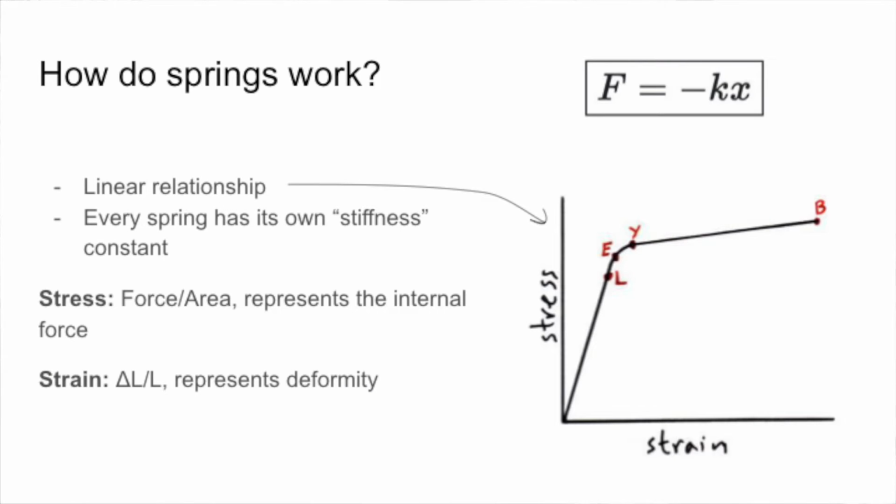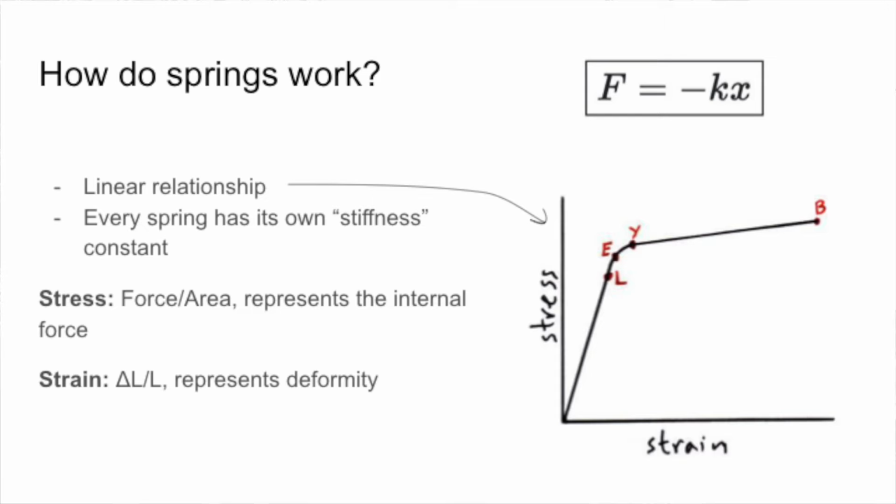That'll be very important. But I want to dive a little deeper into springs, because I feel like most classes don't, at least in the beginning. So I put here a stress versus strain graph, which every material has. First of all, what is stress and what is strain? Stress is technically the force per unit area in an object, but I like to think about it as the internal force that the object is exerting back on me. And strain is its deformation, the change in length over the original length.